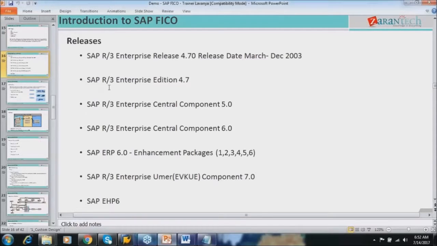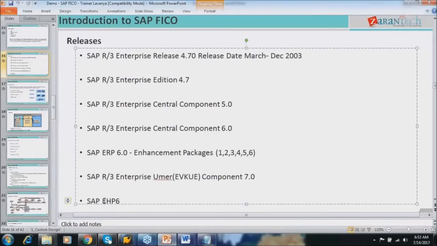Now, releases. Releases are nothing but the different versions. Currently we are discussing this version, EHP. EHP stands for Enhancement Package. For practice purposes, you will be provided with an IDES, that will be ECC EHP 6 or 7.